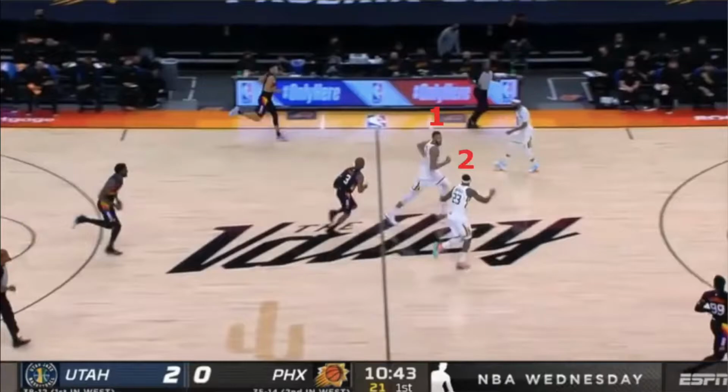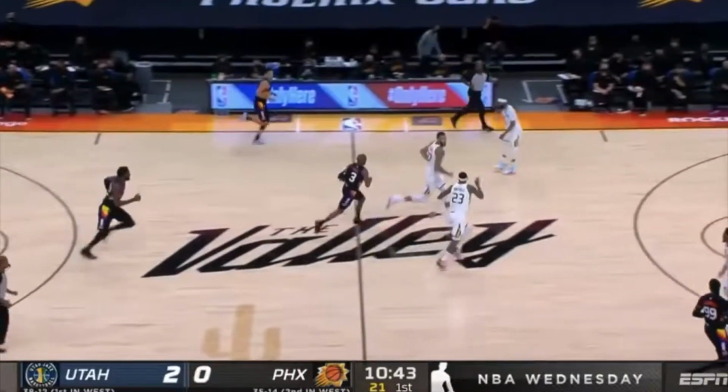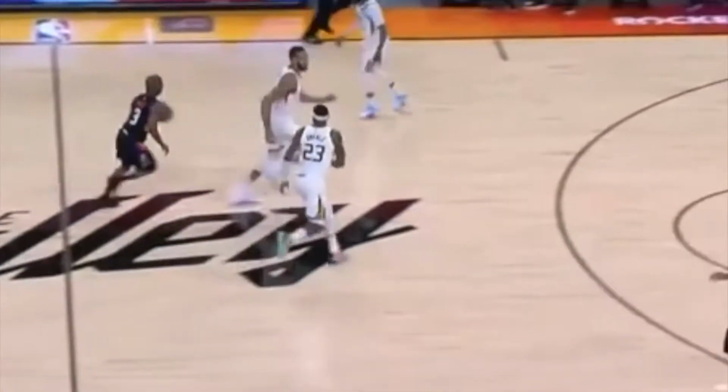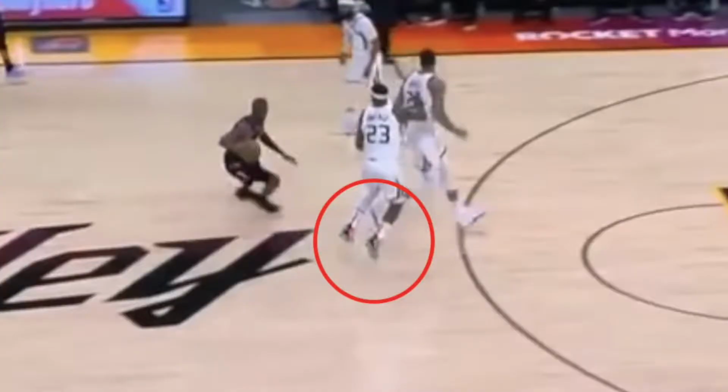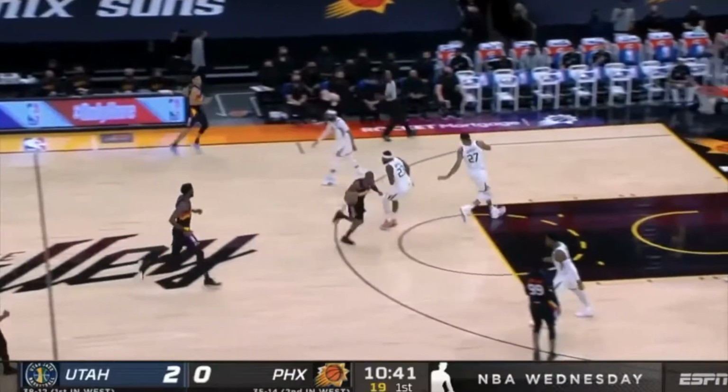Although the two defenders directly in front of him, Rudy Gobert and Royce O'Neal, are on their heels, Gobert has his back to Chris Paul and is just trying to sprint to the paint to protect the rim. O'Neal is trying to recover to cut off Chris Paul's line to the basket, but Gobert is in his way, which messes up O'Neal's footing to get into a defensive stance. Once the defender's feet are both off of the ground, he's a sitting duck, because he can't change directions, which CP3 takes advantage of with this crossover.